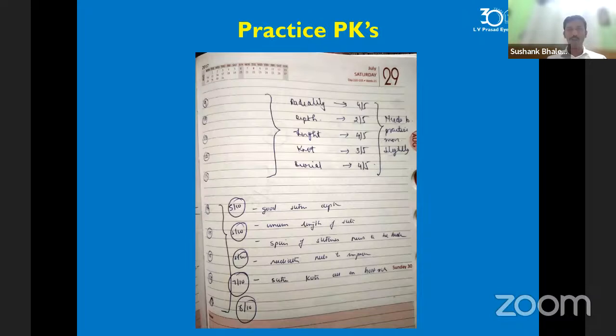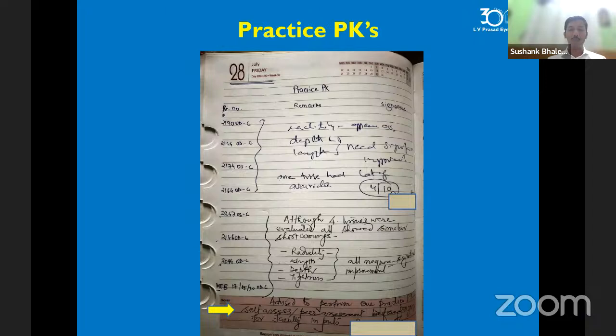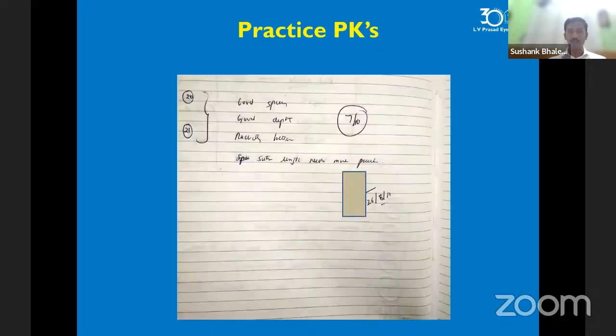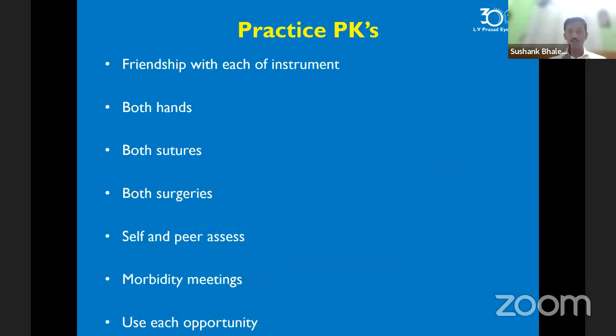And after that, everyone used to give some scores. I don't mind showing my poor scores in the initial few practice keratoplasties, but this is how we learn keratoplasties in the initial days. So finally, I could achieve somehow near 7 or 8 from the great people of our institute, but still I'm working on it.